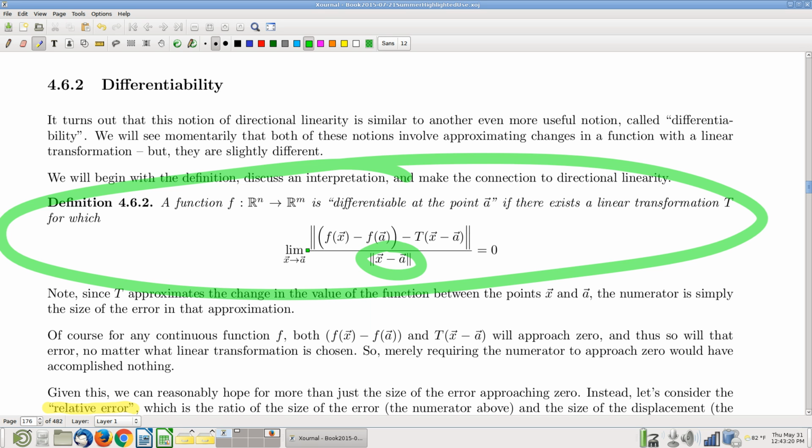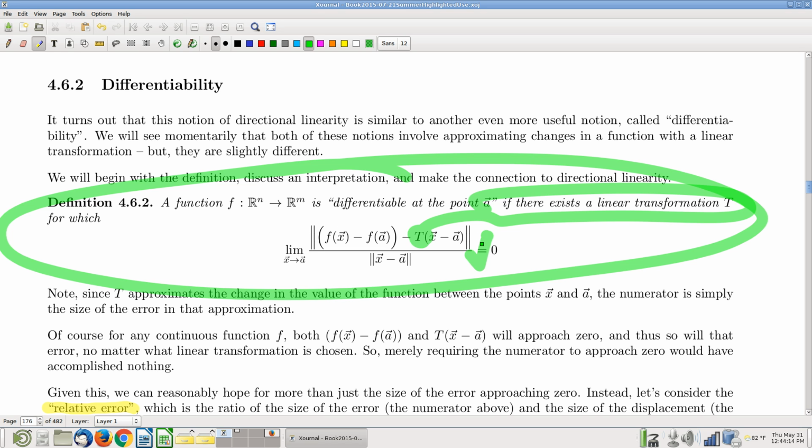This says, hey, not only is my error approaching 0, but even if you divide by the increasingly small, approaching 0 input displacement, even when you divide by that really small thing, that fraction, what we call the relative error, is also approaching 0. And that's a much harder thing to accomplish. So altogether, let's suppose that there is a linear transformation that makes this limit equal to 0. What that means is that this linear transformation is estimating the change in the function so well that even by looking at the relative error, we get 0.